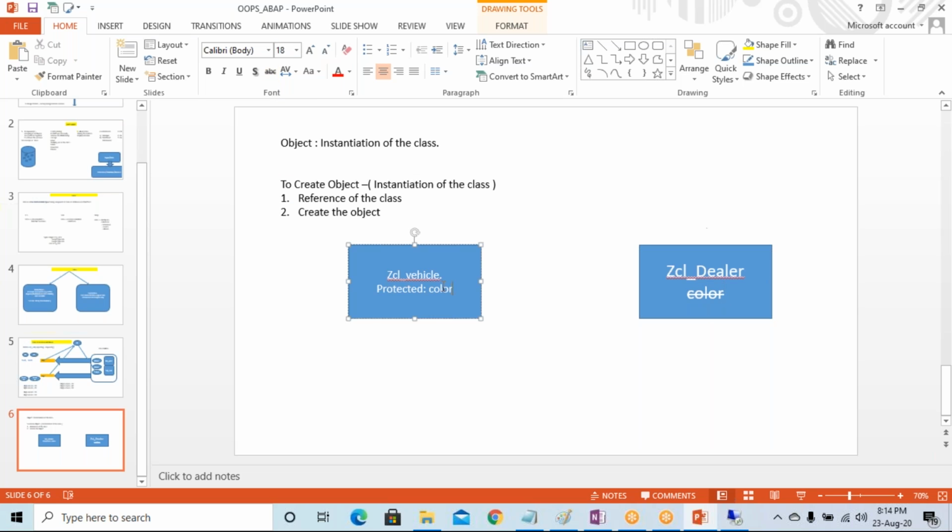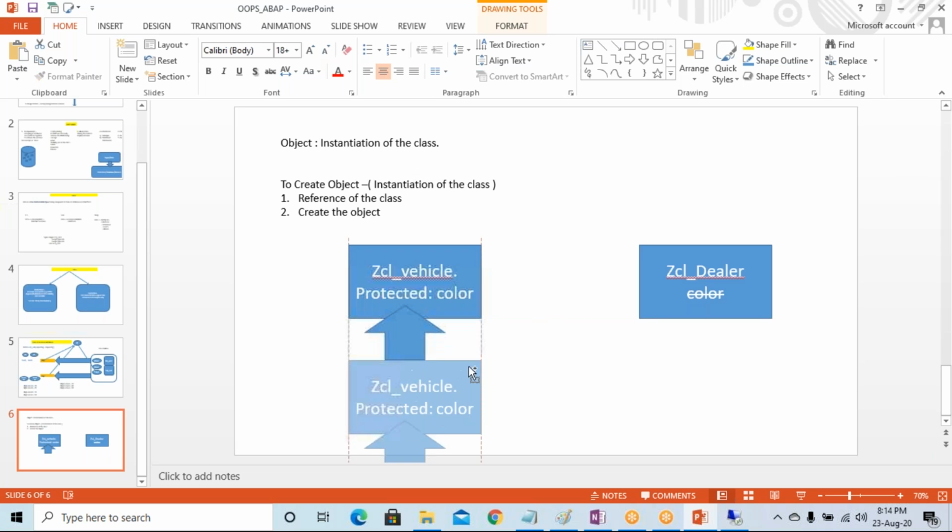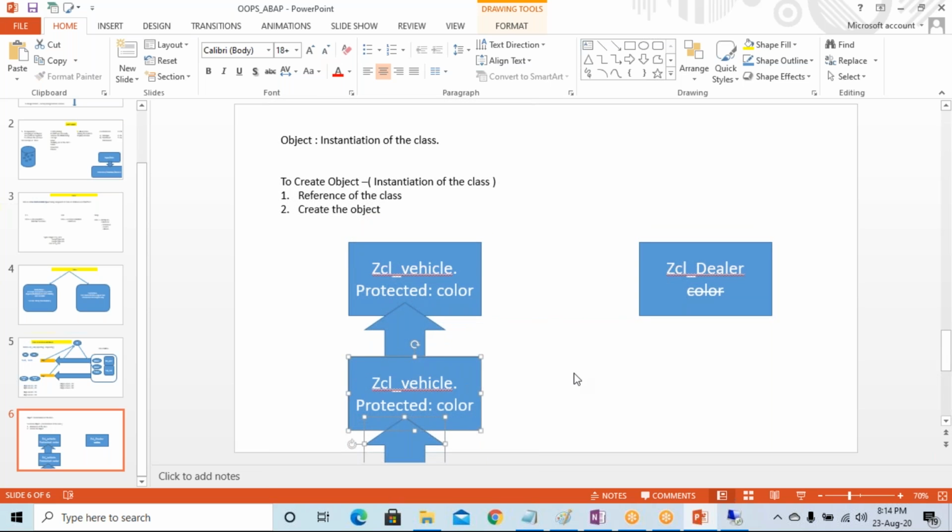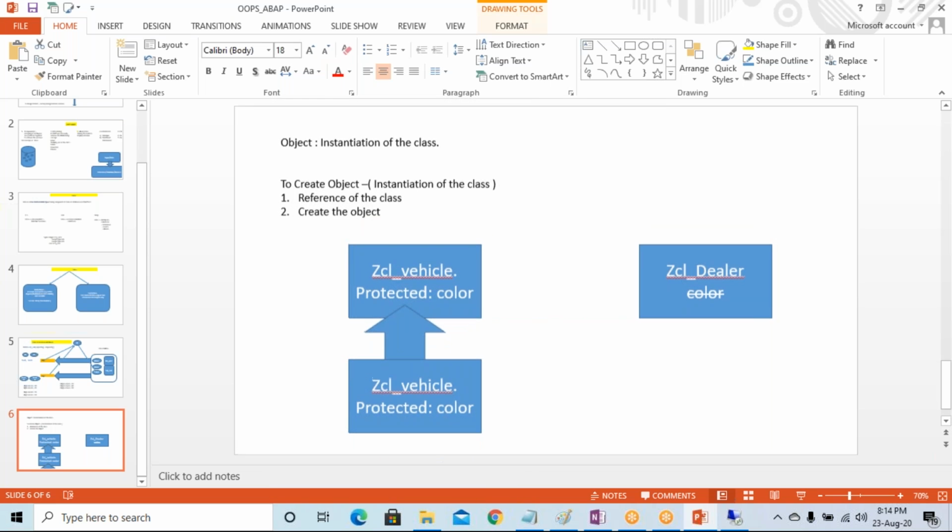Now if I want to access this one, what I can do is inherit this class. I'm going to inherit this class into another class. What's the name of the class? The vehicle.